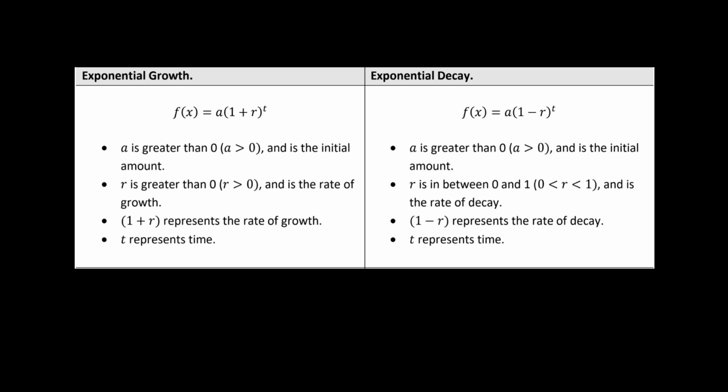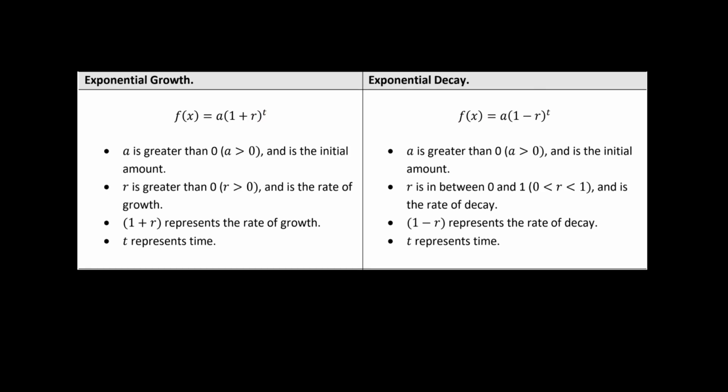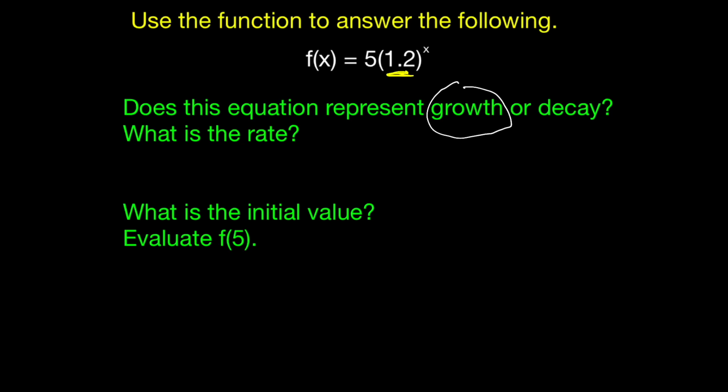For the rate, well, if I look at the generic outline for growth, we have the function is equal to the initial value a multiplied with the quantity 1 plus r raised to the t power. And here there is a typo. This x should really be a t since we're expressing the function in terms of t. But to get the rate, I'm going to let 1.2 equal to 1 plus r. And again, I'm using 1 plus r because this is growth. If it were decay, I would have used 1 minus r.